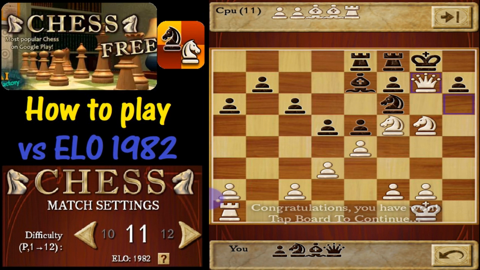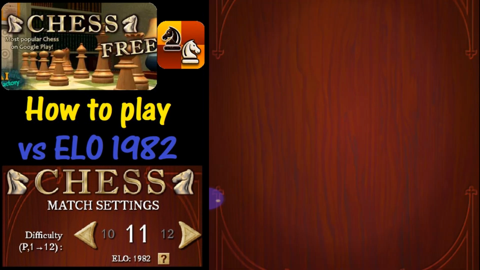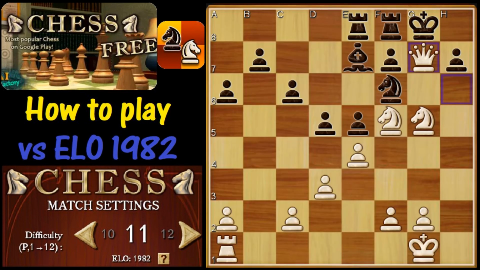We are going to be discussing a game played against computer level 11, which is the second hardest level. We're going to discuss how to basically beat them. And this is a tough game because they don't really give you anything. So I'm going to go to review game here, and we're going to go to the very start.